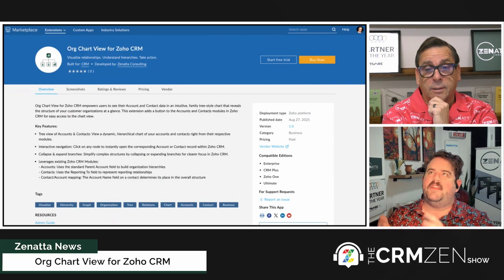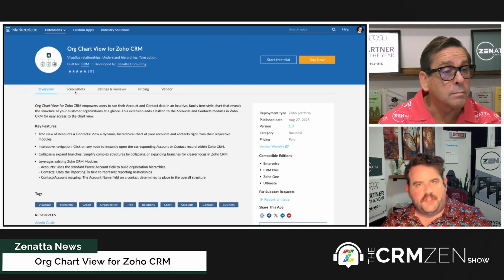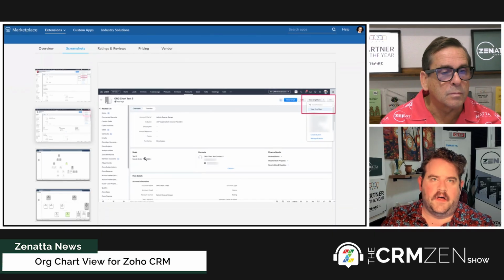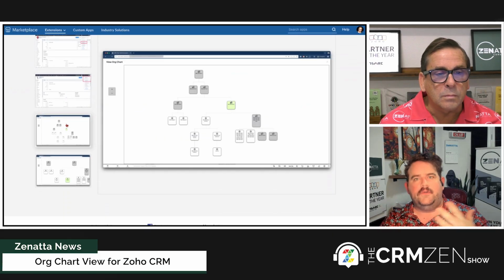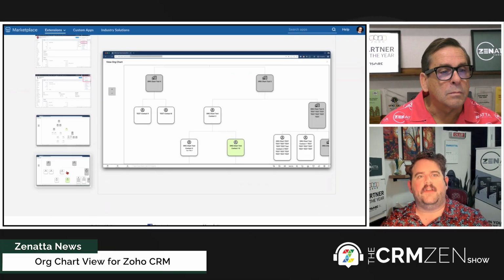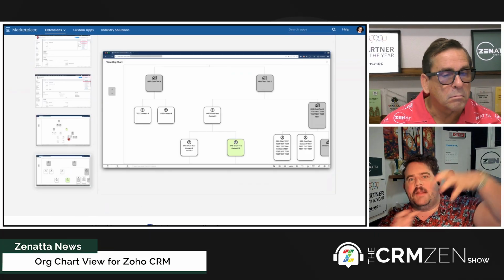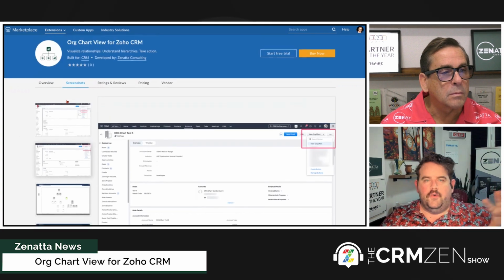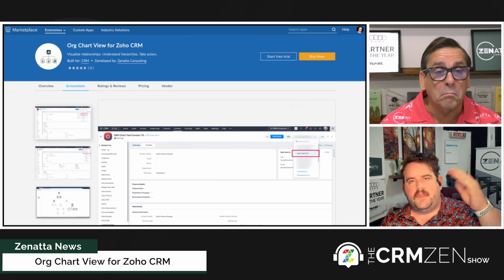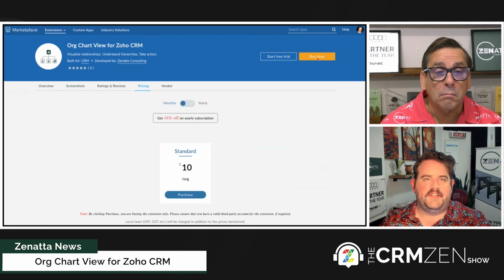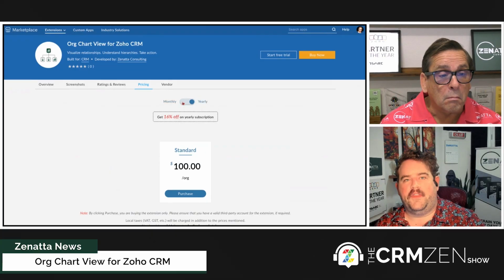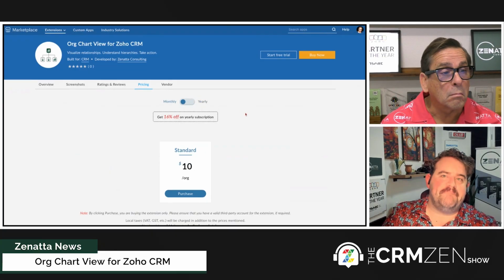It works off of the reporting to fields on contacts and the parent account fields on accounts. So if you're using those fields to relate your accounts and contacts together, then you can see at a bird's eye view who works under who and belongs to which company. You can expand or collapse different tree branches, and of course click into any of the records to go to that specific listing.